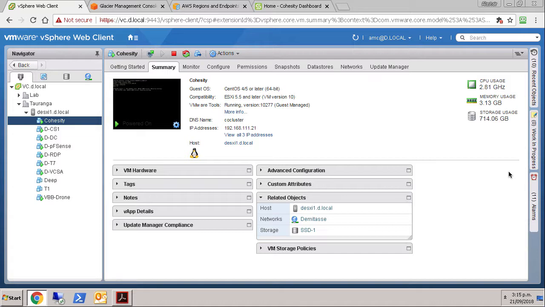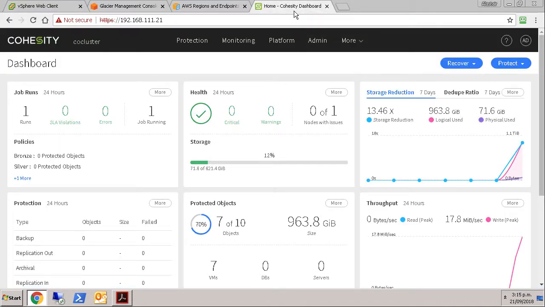If that SSD fails, then my Cohesity appliance sitting on the SATA SSD is still available to me, and I can start doing VM restores from that if I need it. That's not the focus of today though. Today is all about expanding the capacity of this relatively small appliance and allowing me to use public cloud as a way of offloading some of that requirement for local storage.